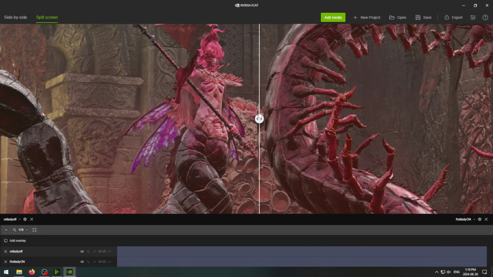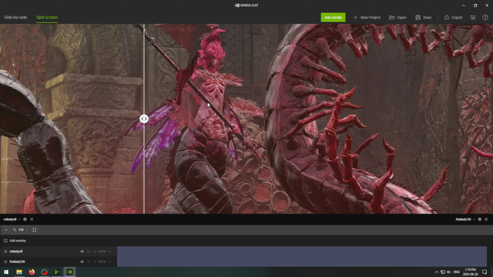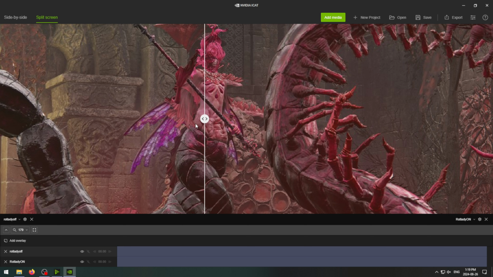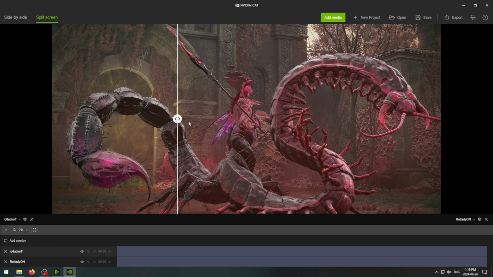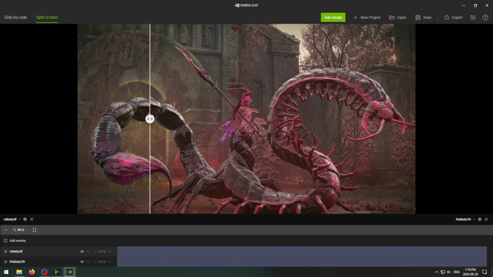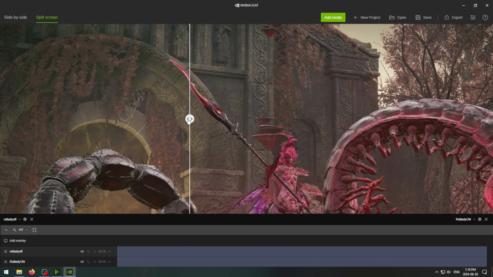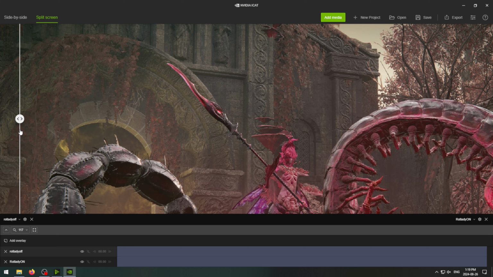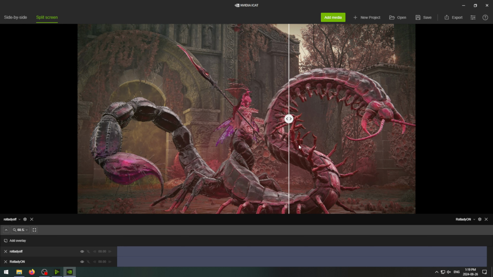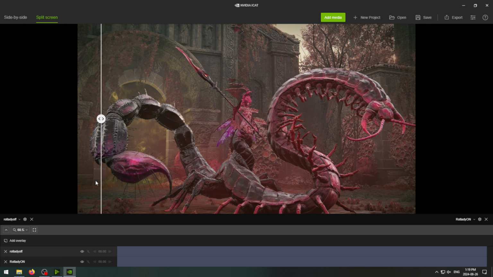Her body just has more. You can see more intricate details of the vertices on her body. At least that's what I think. Something I noticed with ray tracing on though is the shadows that are here disappear. I don't know if it was the time of day. I can't remember what time of day I took this picture at, but that's what it is.